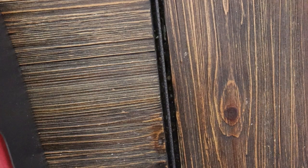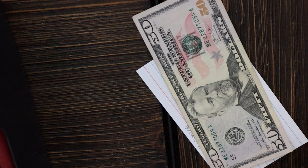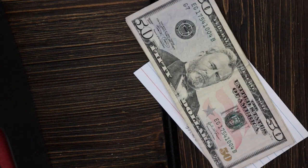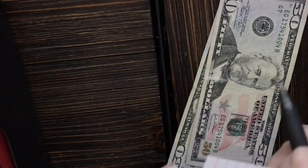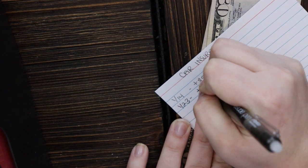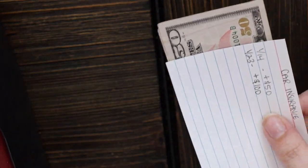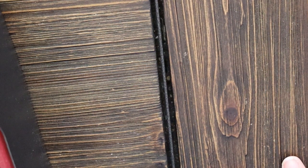All right, next up, we have car insurance. I want to eventually move away from paying our car insurance monthly and be able to pay it 6 months at a time, so that's what we are saving for. We're adding another $50 to that. So far we have saved $100. This is a fund that I just recently started, but it will slowly add up as time progresses. And we just renewed our insurance, so we essentially have 6 months to come up with that cash.